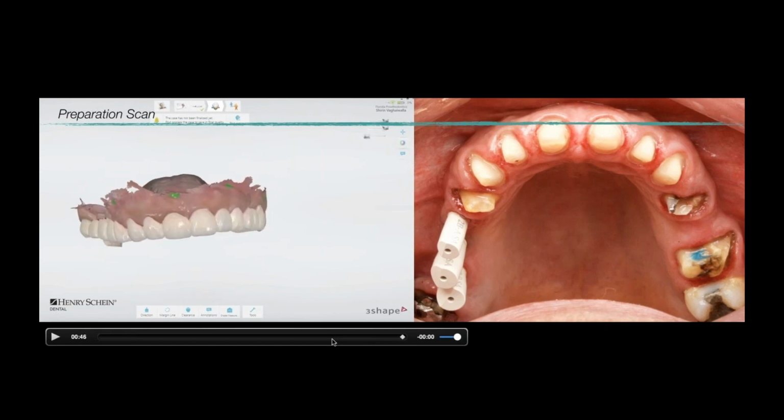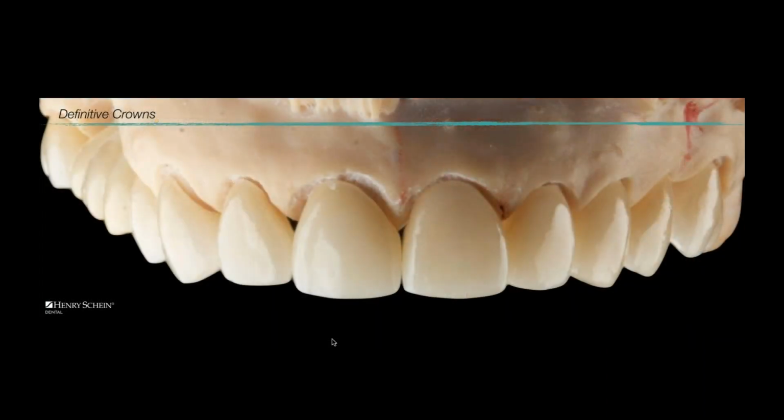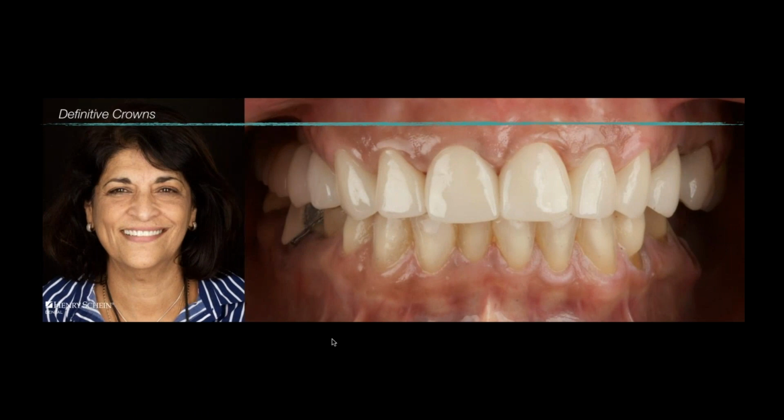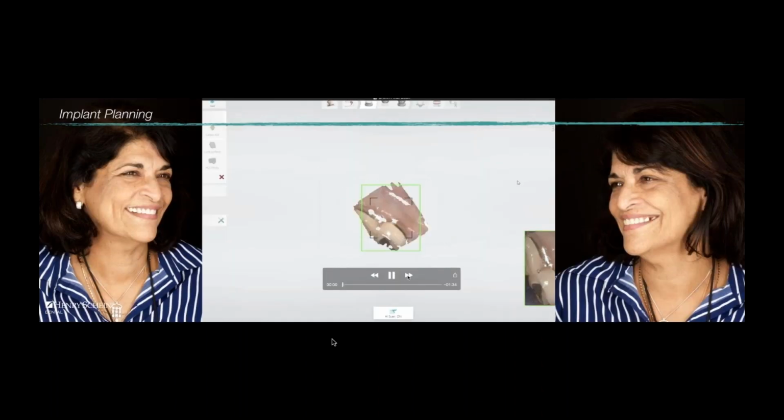Now, if you have all of this information in one file, your technicians don't need anything else. There's no room for error for them, so they can take the case to finish. In this case, creating definitive all ceramic restorations. Those ceramic restorations can be lithium disilicate, they can be monolithic zirconia, they can be micro-layered zirconia, whatever your preference is. And then we can do things like, again, angulated screw channel technology in the posterior restorations to ensure we get adequate circumferential thickness of zirconia. And we deliver these restorations. I take this a step further because now I have the ability to continue to digitize this information.